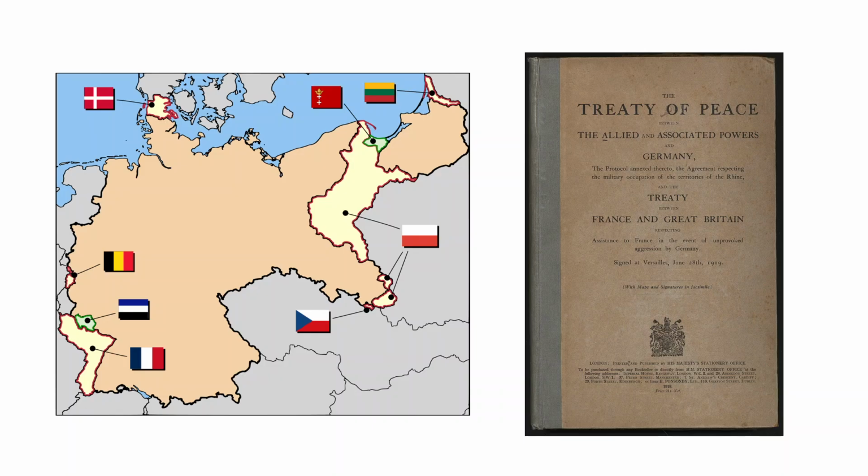This is the War Guilt Clause. Germany had to accept full responsibility for causing the First World War. Now, this isn't true, but they had to sign it and agree to it. They obviously called this treaty a diktat, a dictated peace, because they had no choice. If they didn't sign the treaty, a renewal of hostilities would take place. The French and the British and the Americans would invade Germany, and they were in no position to repel that invasion. So they had essentially no choice.